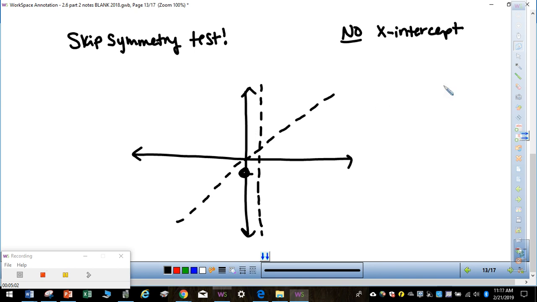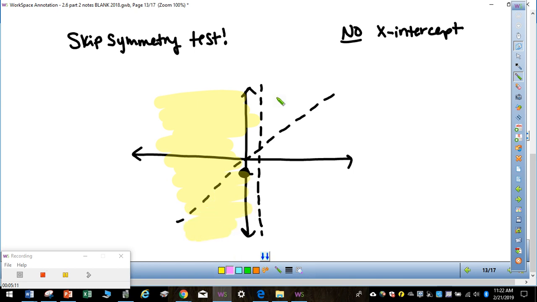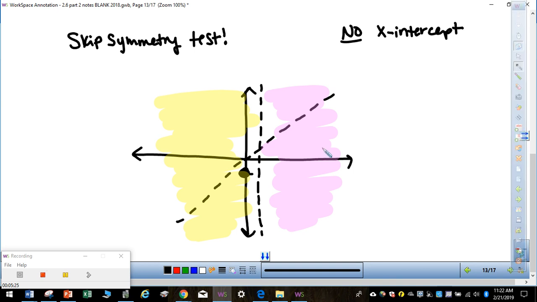Okay, so we're just going to really think about two sections on this graph. Remember before we were color coding the different sections and we wanted to figure out what the curve was going to look like. So we just have the section to the left of the vertical asymptote and the section to the right. And knowing that our curve has to get closer to the asymptotes, again, there's two possibilities for how it could look. And I want to just show some options off to the side here.